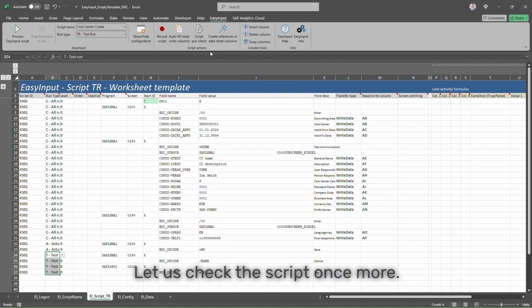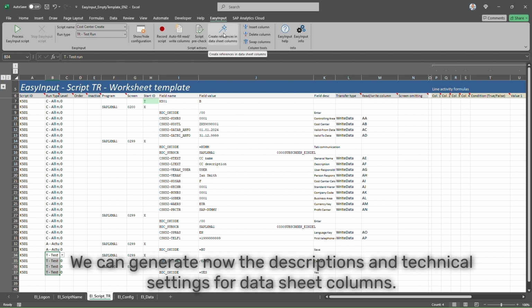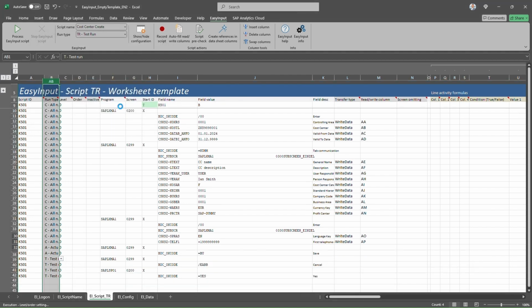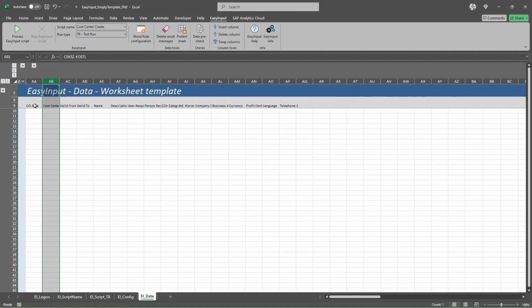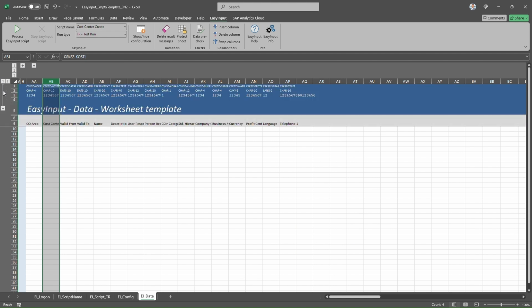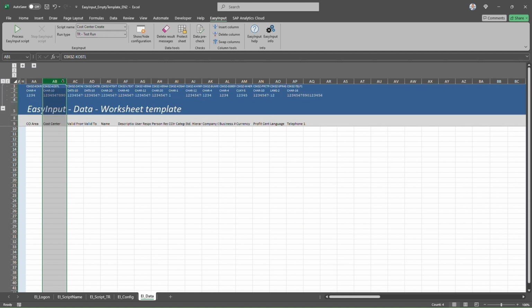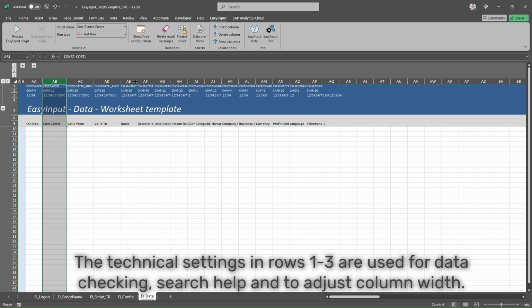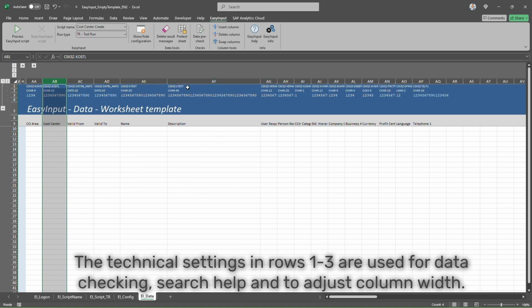Let us check the script once more. The script is ready. We can generate now the descriptions and technical settings for the datasheet columns. The technical settings in rows 1 to 3 are used for data checking, search help, and to adjust column width.